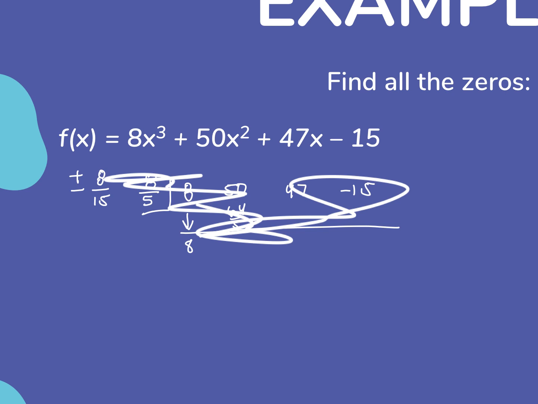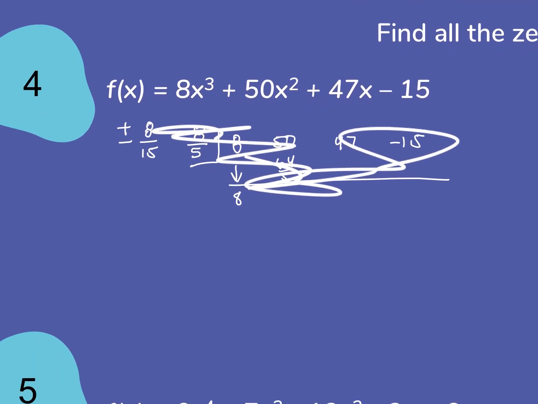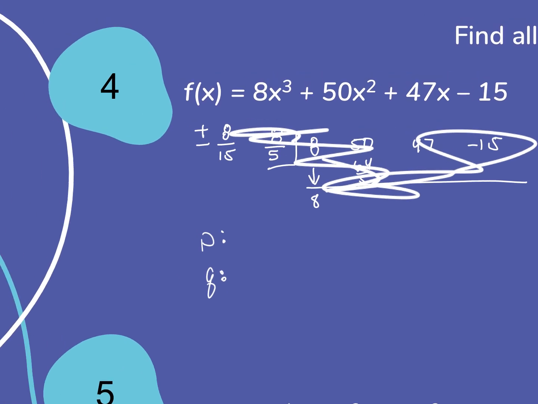This is where P over Q comes from. All right, P over Q. Let's list out all of our possibilities. I have my P and I have my Q. P is which term, the first or the last? P is your last, so go ahead and write that out. Q is your first. Now on WebAssign, when they ask you to list all the possibilities, you have to do this separately. I'll show you what I mean in a second.